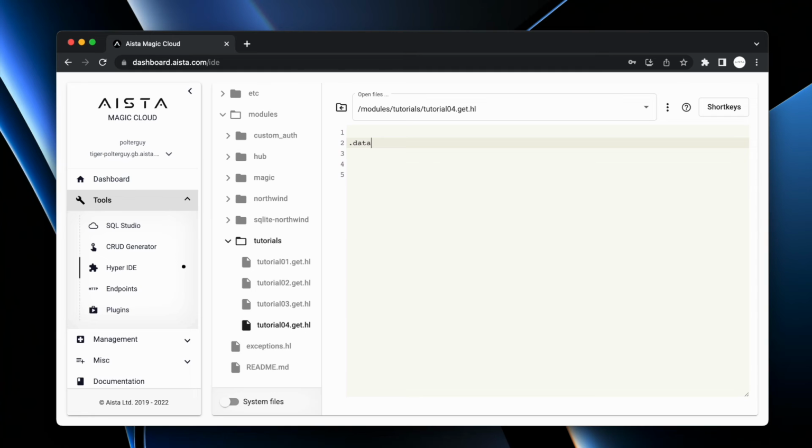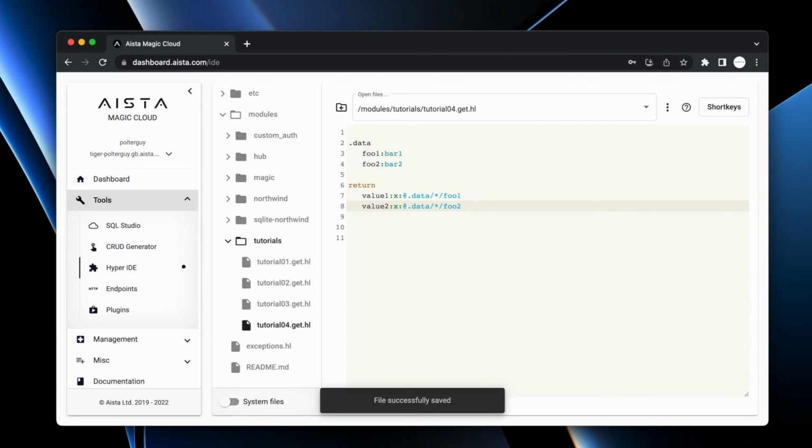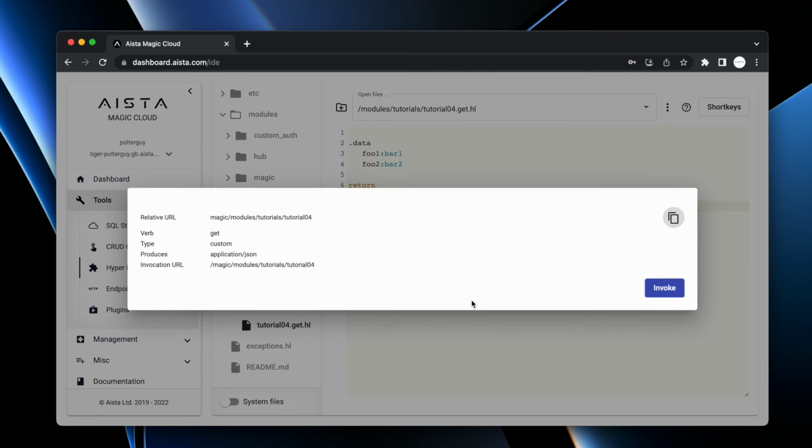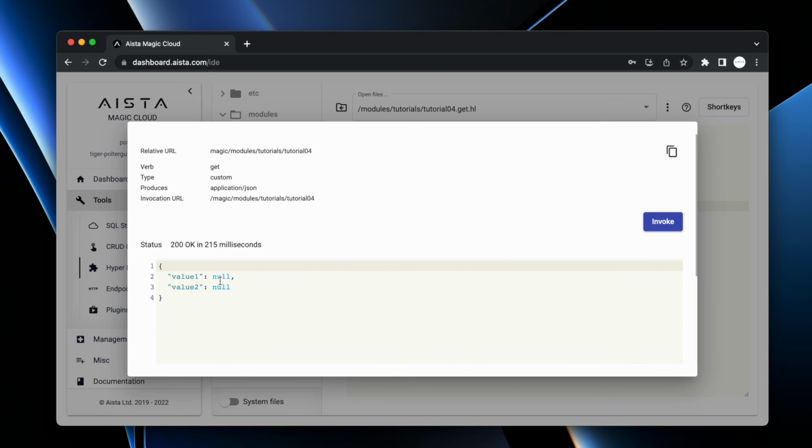First we have a data node here, foo1 bar 1, foo2 bar 2, and then we are doing a return value 1 colon x colon at dot data slash asterisk slash foo1, and then we're returning also the second value here. If I now just save this file and I execute it, you will see it returns null and it returns null.